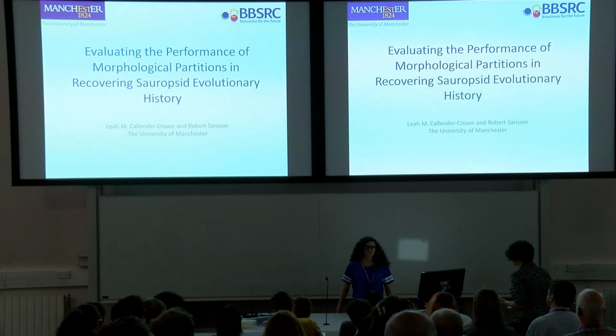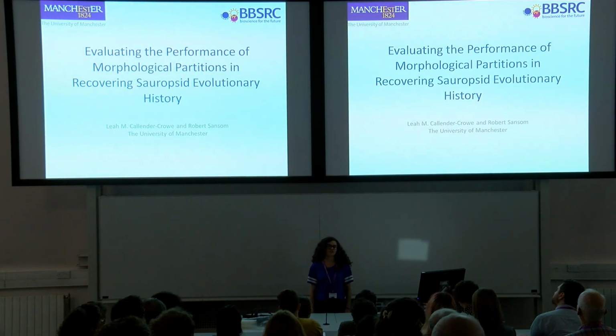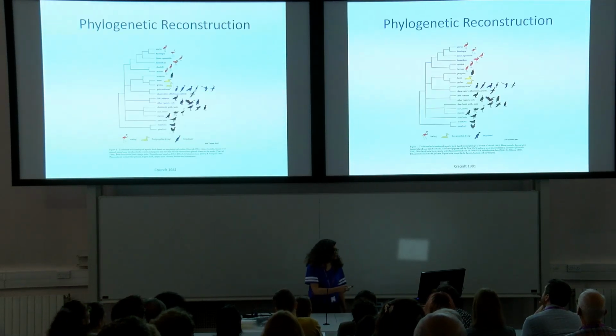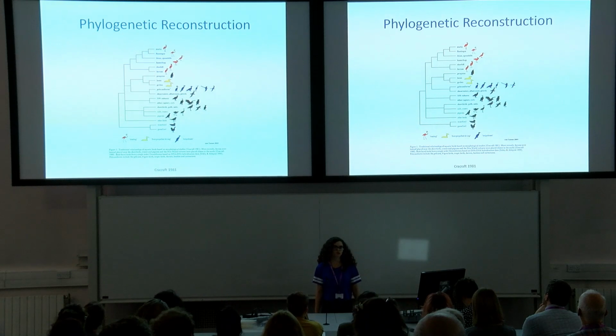So I've been working on integrating different types of phylogenetic data for the purposes of evaluating evolutionary history in birds and in squamate reptiles, which is just lizards and snakes. My major field of study has been phylogenetics, which is just the reconstruction of the evolutionary relationships between species and between higher taxa as well.